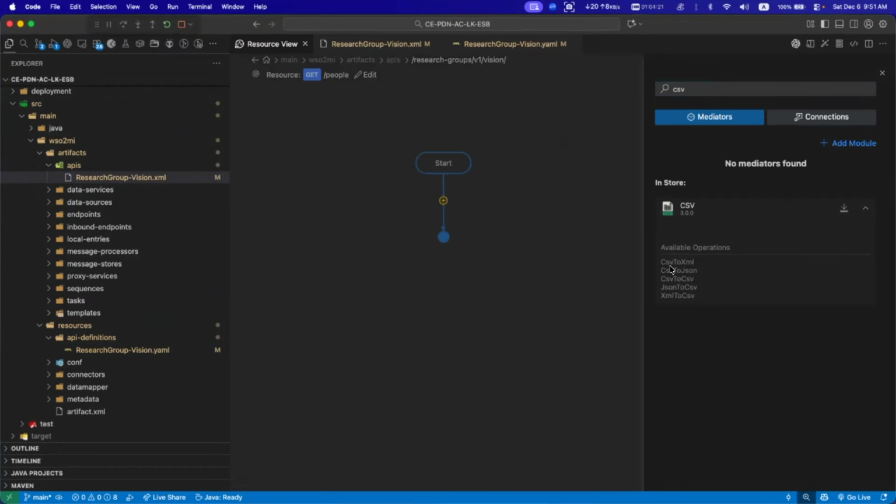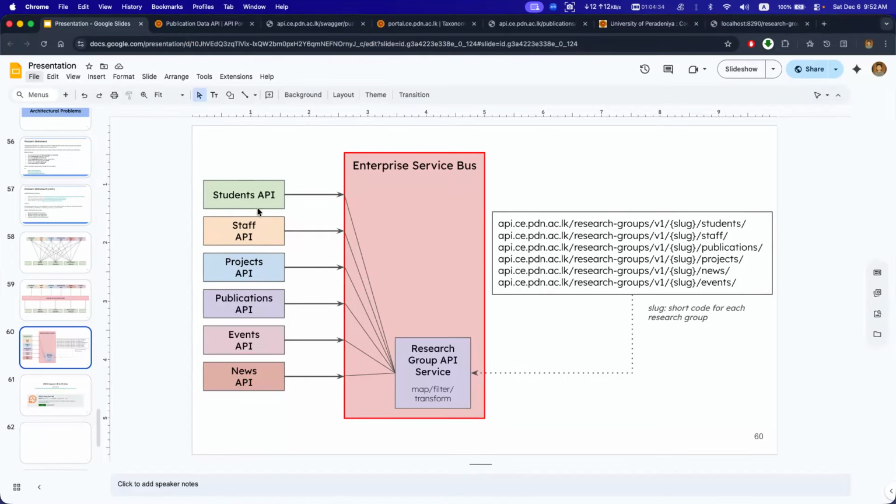So CSV to JSON we can do with some application written. So that way we can easily bind this staff information from a Google Sheet to an API endpoint through our enterprise service bus. So that is the main purpose.